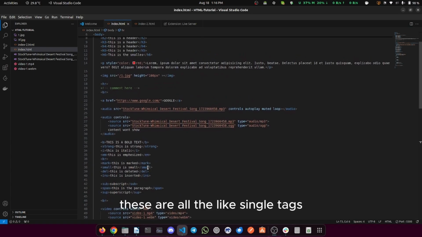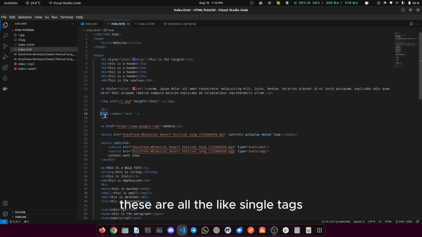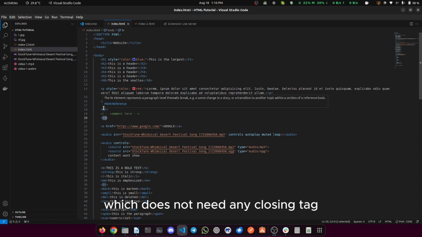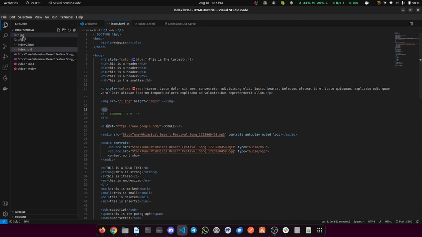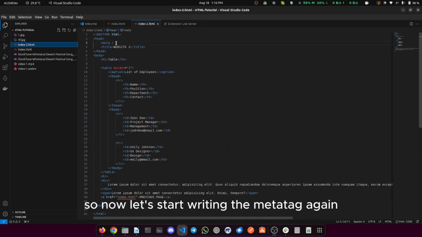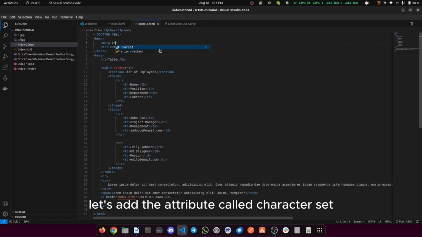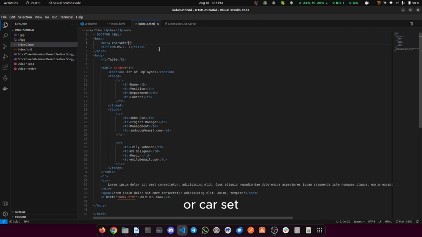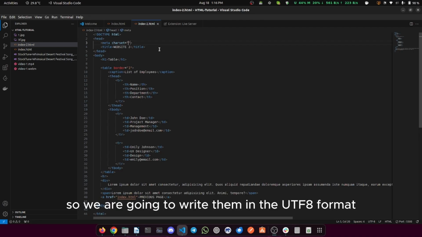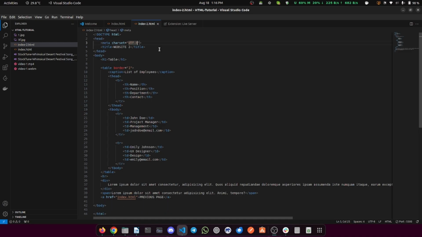These are all single tags which do not need any closing tag. So now let's start writing the meta tag again. For the meta tag, let's add the attribute called charset. We are going to write it in UTF-8 format. So I have added the character set.